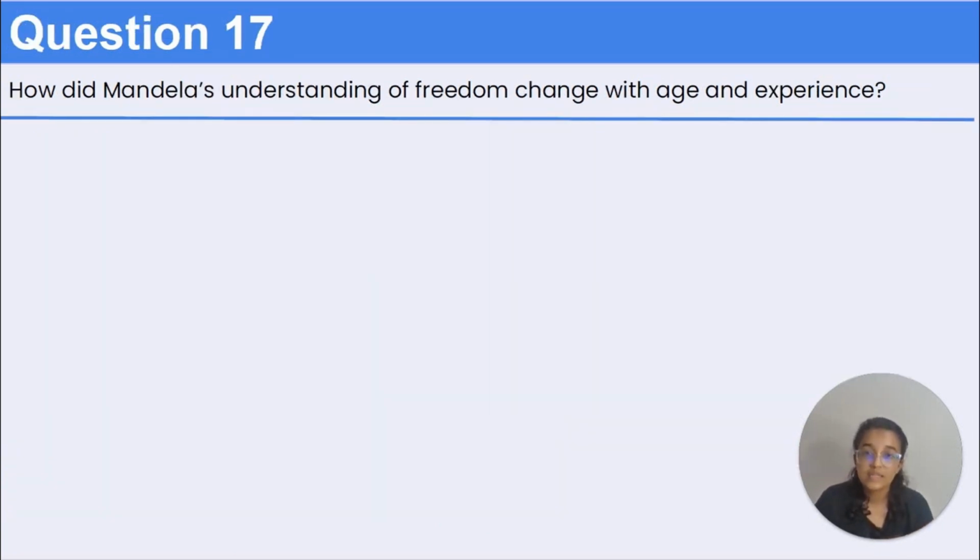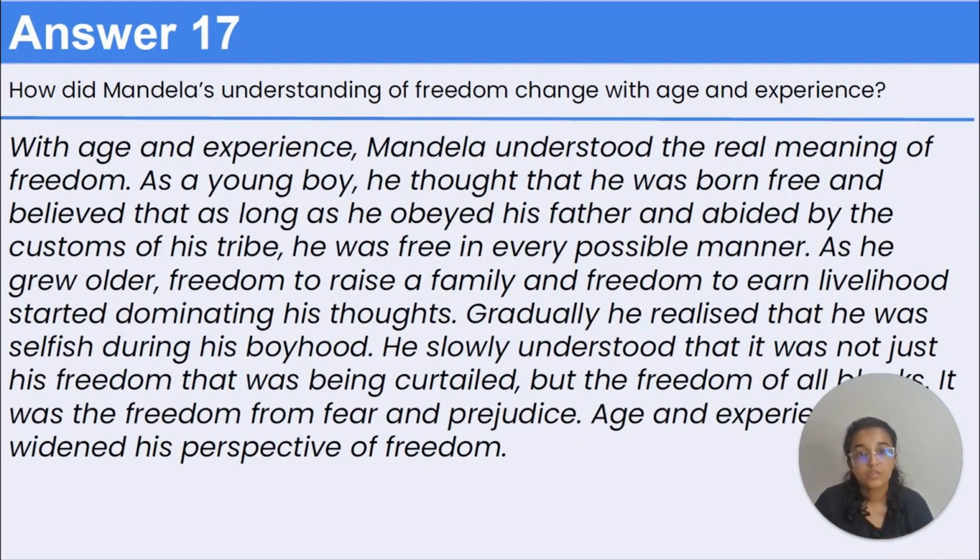How did Mandela's understanding of freedom change with age and experience? So he understood the real meaning of freedom as he grew older. As a young boy, he thought that he was born free, and he believed as long as he obeyed his father and abided by the customs of his tribe, he was free in every possible way.